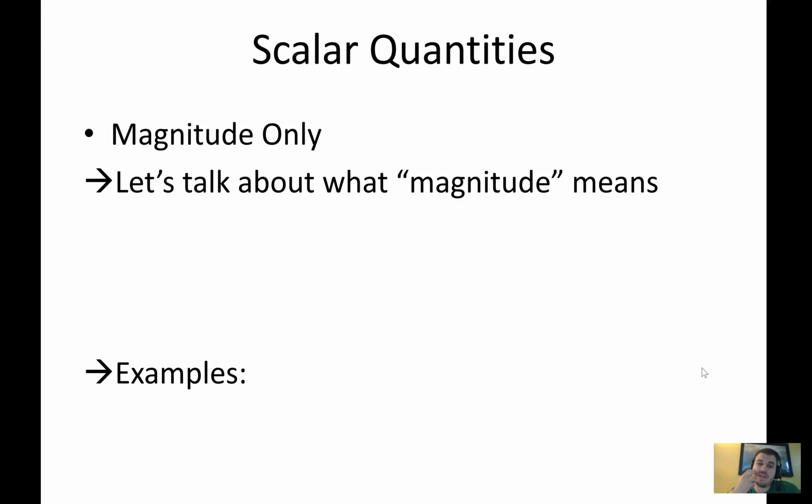So first thing, we need to talk about scalar quantities. Scalar quantities are something that have only magnitude. And magnitude isn't really something that you talk about until you get to physics, so it's important to give that a bit of a context. What we mean by magnitude for math terms is something you can think of as the absolute value only. So in math, let's say you have the number -4. What we're talking about with magnitude would be just the number part of that, which would be 4.